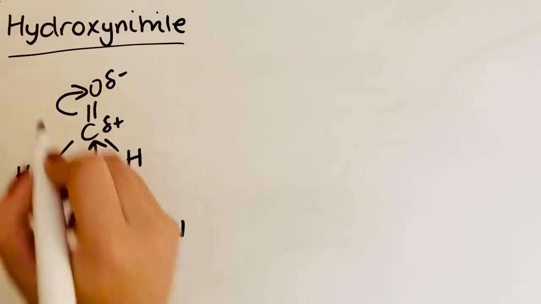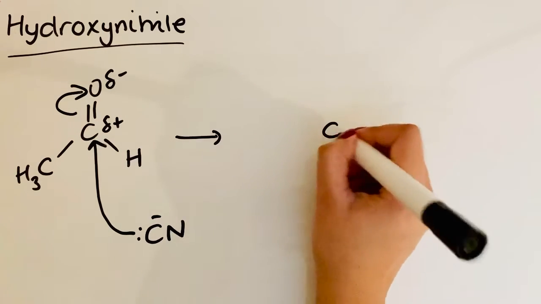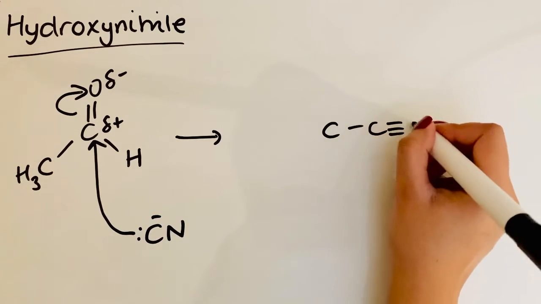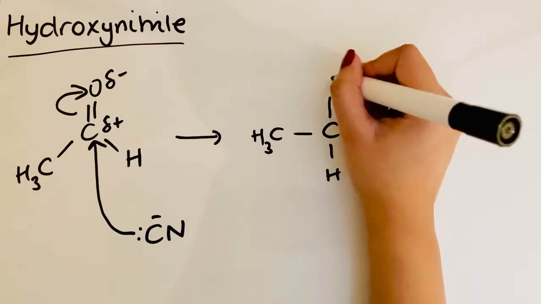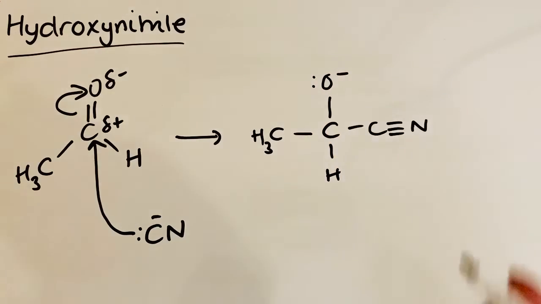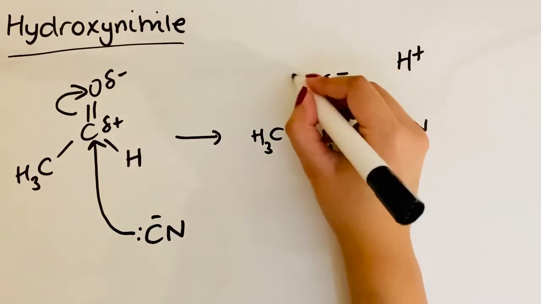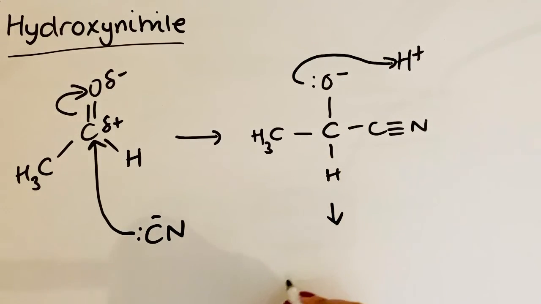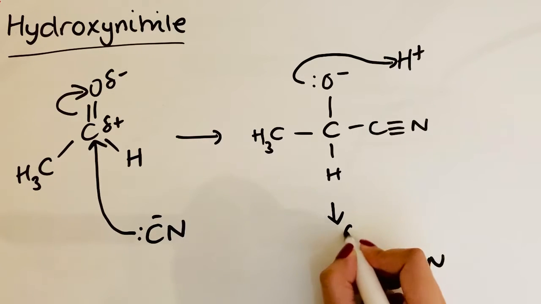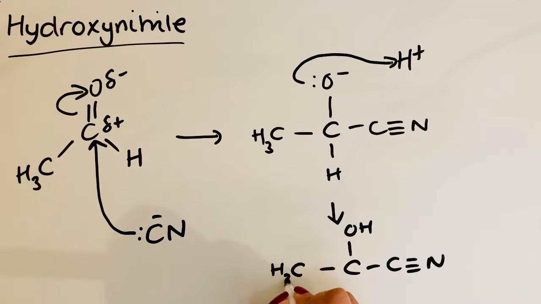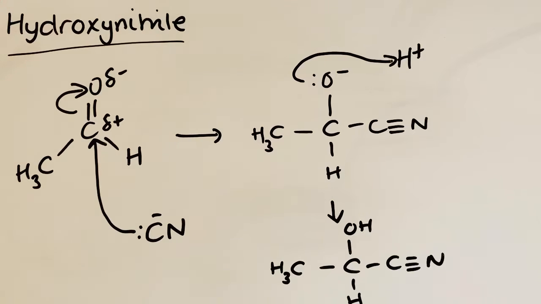So this is now nucleophilic addition, and we form that, and this is why we have to have acid present to protonate this, and from this we form our hydroxy nitrile. Like so. Okay, and as you can see, we have extended our carbon chain again. So in this one we had 2 carbons, and now we have 3 carbons in this compound.